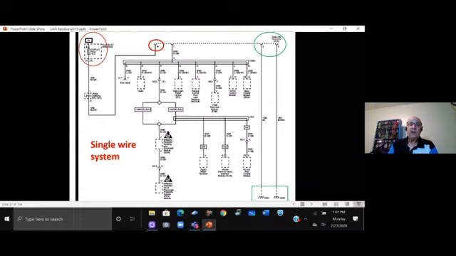Most low speeds are a single wire, and that single wire goes out to a bus. And when we use the word bus, what does that really mean? It just means everything's connected together. In this particular case, is this CAN? Yes, it's low speed CAN, and it's single wire CAN.